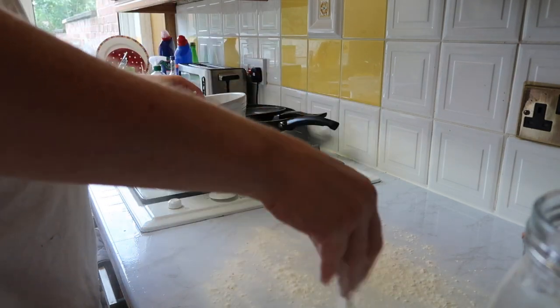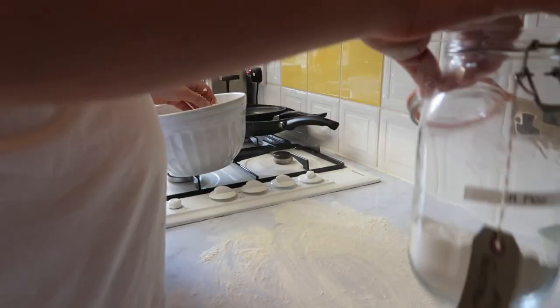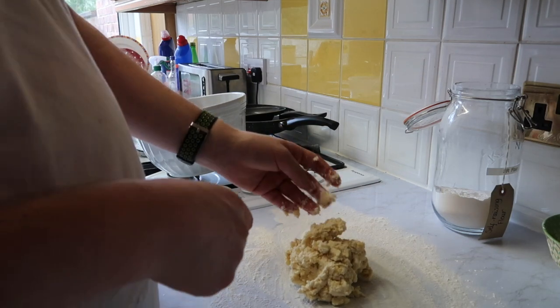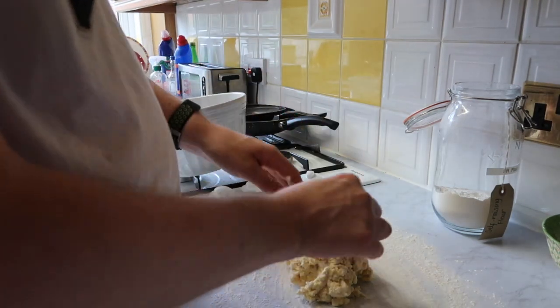I then just sprinkled some flour on the work surface so the dough wouldn't stick to the counter. I did need quite a lot of flour I found for this, so like I said earlier, it'd be well worth using less water, so I think I had too much water in my dough.